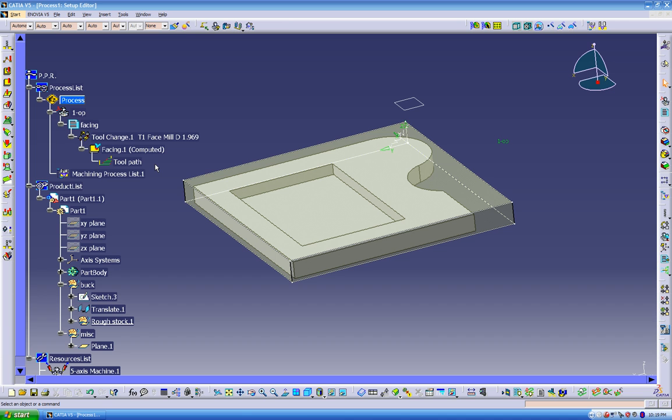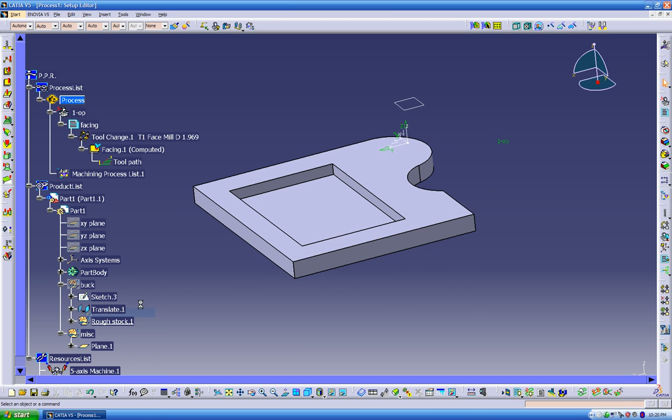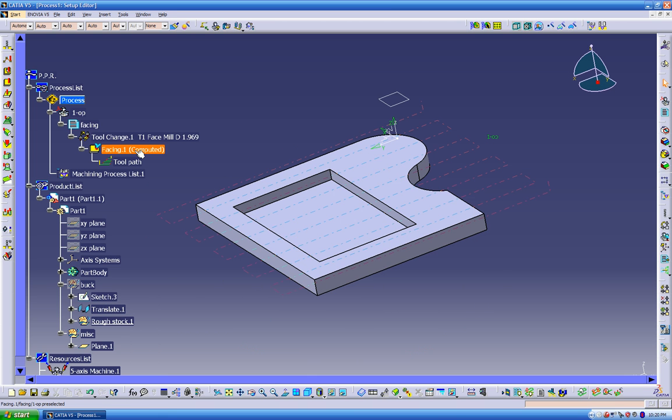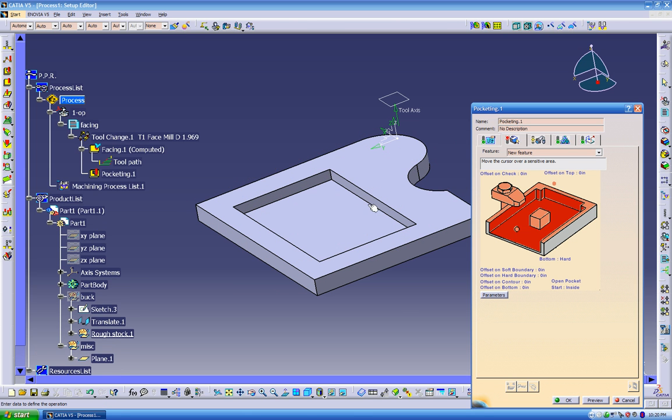I'm going to try one more time the first operation we tried earlier, the pocketing, and I'm going to make a quick pocket inside this cavity. Let's turn off our bug design, and let's go back to our pocketing icon. And on the bottom over here, it's going to ask us where we want to insert it after. We can click on face, and automatically it's going to put it below this facing operation. And this is basically the same idea.